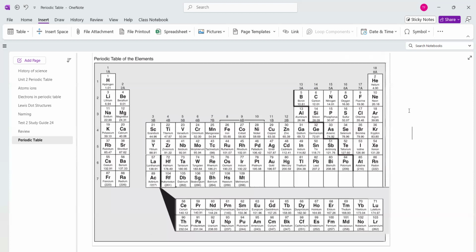Okay, and this is kind of an older one because these are all filled in here. It goes up to 118. And also there are two versions of this, and it depends on where this is. It's either there or here. This is the one we're going to use in here. And it has to do with something called electronic configuration. And we're going to get into that in Unit 3. Okay, so let's talk about the periodic table.